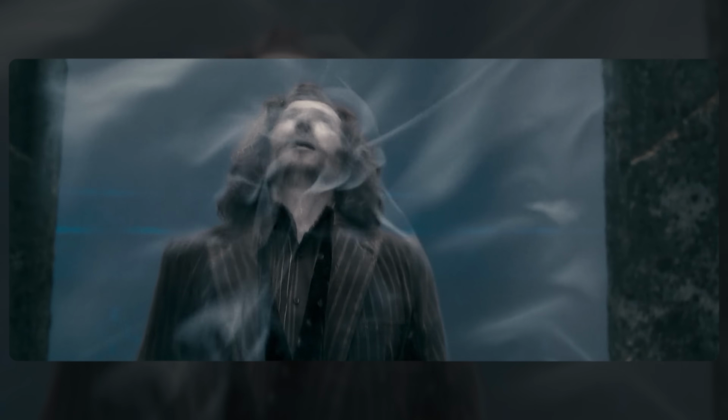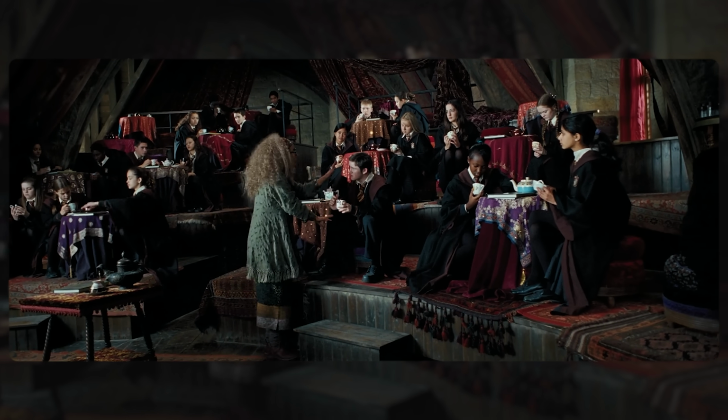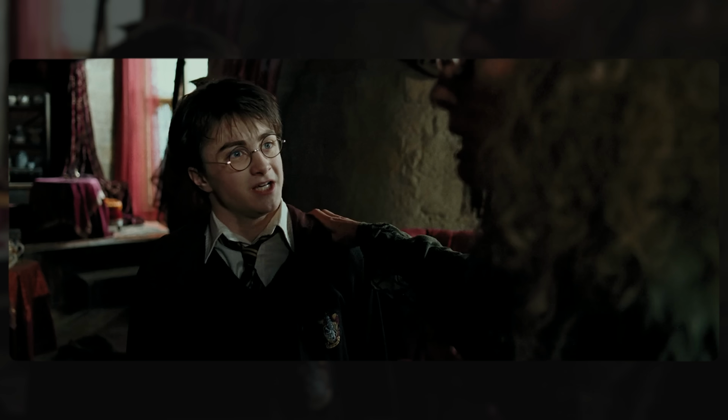And as a refresher of other really bizarre items we find in the Department of Mysteries, there are the tentacular brains that attack Ron, a room that is just full of solar systems, and of course the veil that Sirius falls into that is just quite literally a portal to death. It also contains every single prophecy that has ever been made, which also means that the ability to see the future is truly unique, making fortune telling both completely real and also not teachable at all. To that end, Trelawney, terrible teacher, also correct 100% of the time.